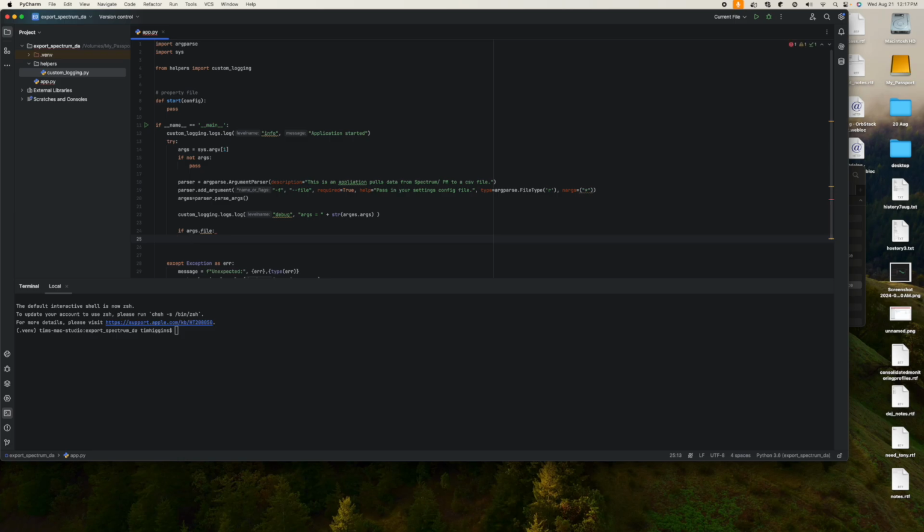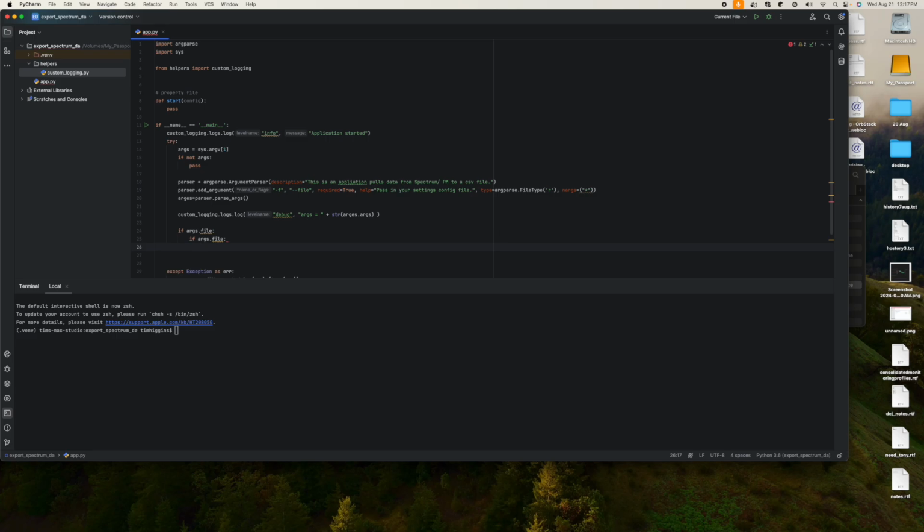Because we could put a helper in there, but let's just leave that alone. And if, let's go ahead and test it though. If args.file, whoops. I feel like I'm missing something. Okay. I don't think so. We'll just have to see what happens.